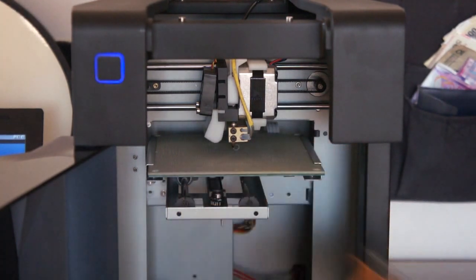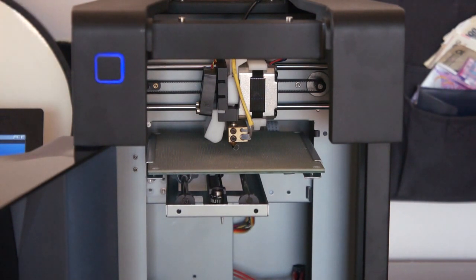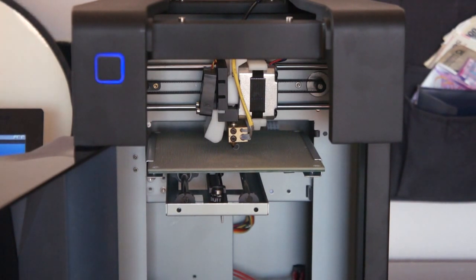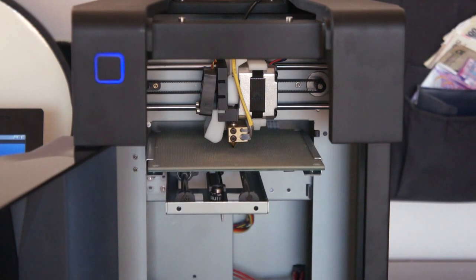Missing by a bit. So let's take it to 122. 123. Probably got a couple more there. 125. 125 is already touching, so I'm just taking it down a notch. 124. So I have around 1 mil there. Let's take it to the corners.